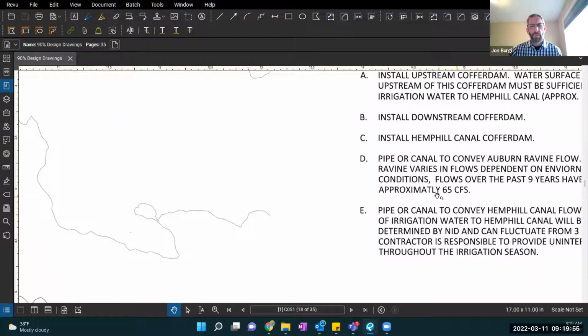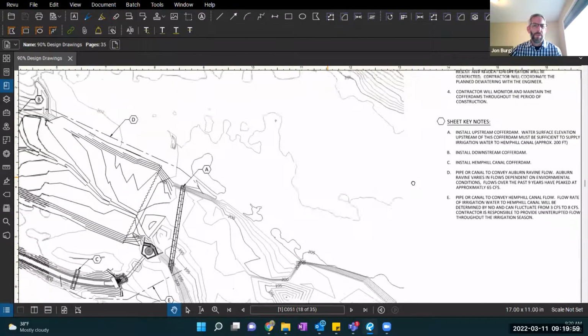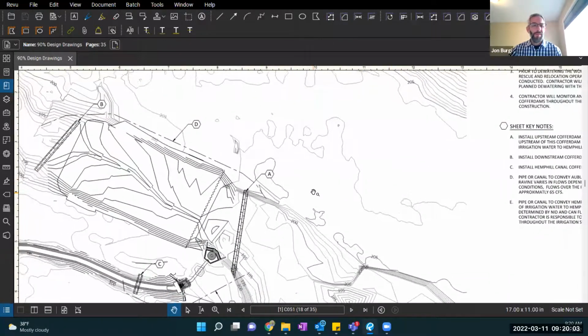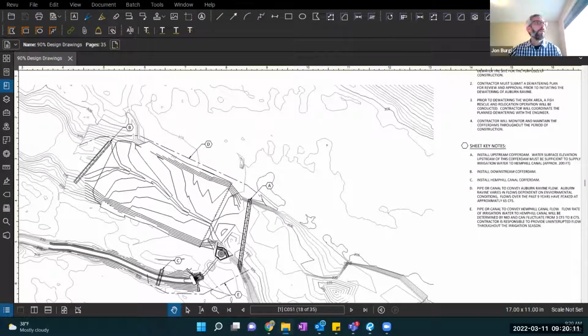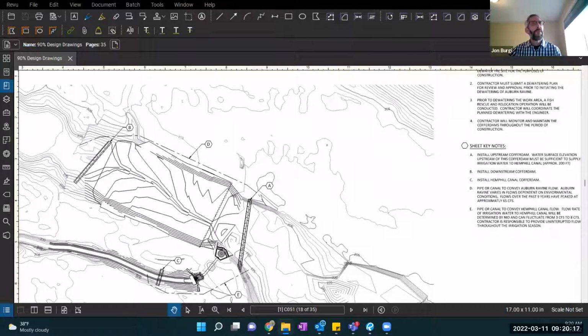So there definitely weren't any 100 CFS flows in that range. So I don't know, maybe that 100 was pre-June 15th? Well, I had a reading of 80 CFS in July of 2014. And I'll tell you, just so you know where this data came from, this is my eyes looking at the yardstick gauge at the Lincoln gauging station. Okay. I used to only live a half mile from there.